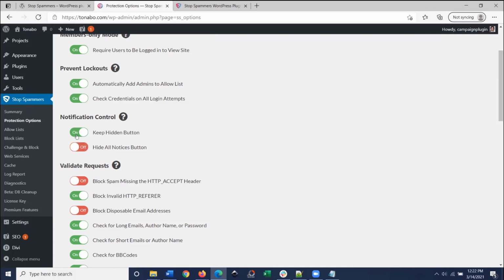So if you want just the keep hidden button to show on those boxes, you can disable this. Or if you don't want to see either button in the plugin notices, you can hide both. It is permanent for that user, and it's permanent on a specific notice from the plugin. So if there's another plugin that has a different notice, that notice will appear and you'll have to select keep hidden for that one as well. Okay, that's great.